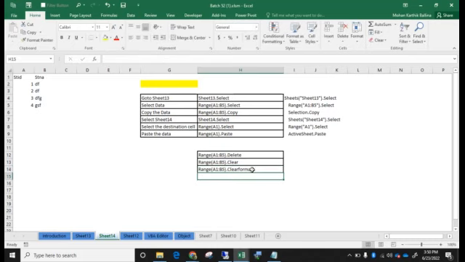I'm going to ask one more question. I want to select D4. Can anyone tell me how to select D4 with VBA code? How to select D4 by using VBA code?